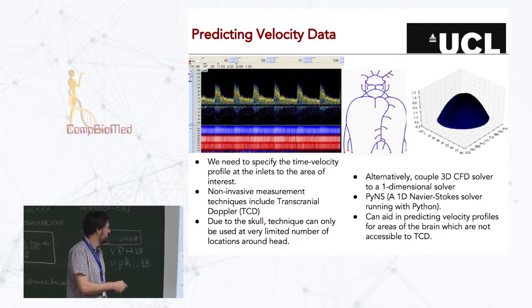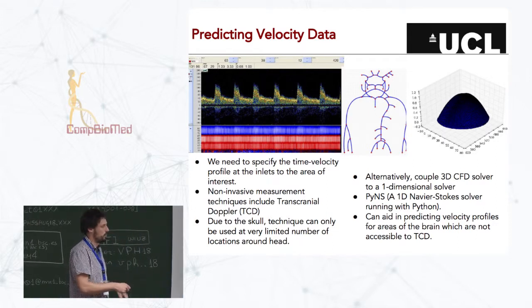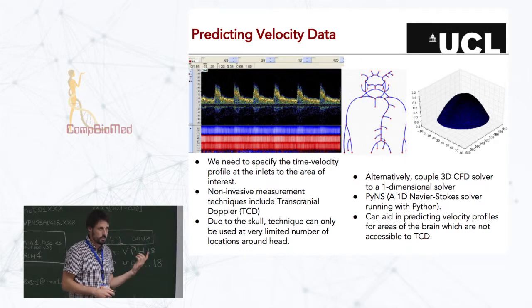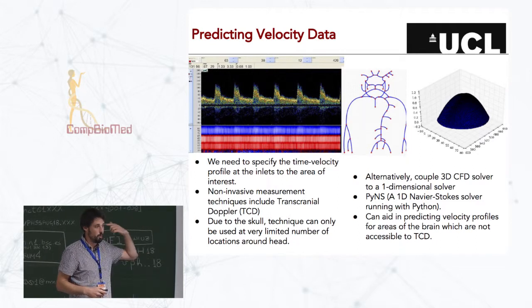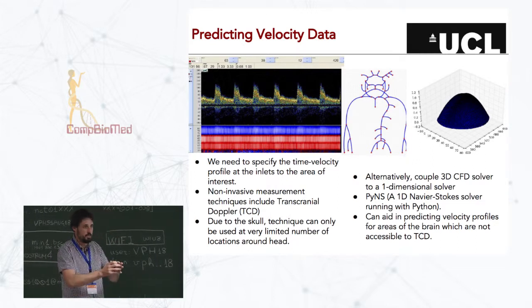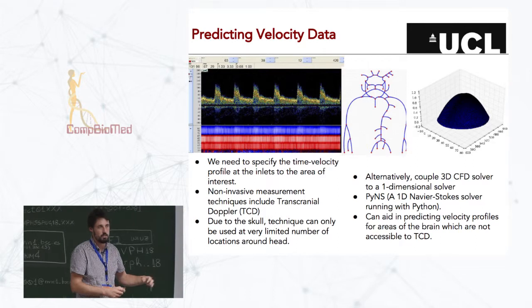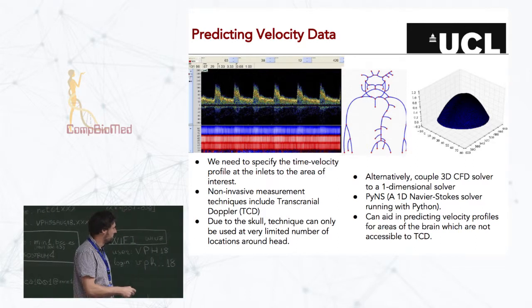The second thing that we need, of course, is the velocity that we're going to input to the system. So at the inlet, what is the speed of the blood? What's its velocity profile? What you can do is use what's called transcranial Doppler. It's essentially an ultrasound. You point this into the patient's brain, and using the Doppler effect, it will tell you what the velocity of the blood is at different points. It's very noisy because the blood's moving at different speeds at different parts of the blood vessel, but you can usually pick the peak and make a good guess that the peak is probably somewhere towards the center, depending on the exact shape. So we can use this.